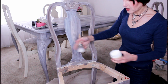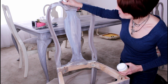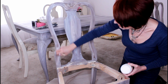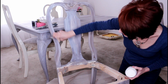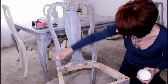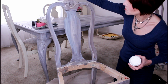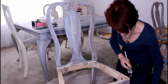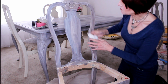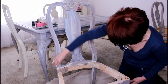So we're going to do the same thing right here. I'll show you again. I'm just going to sweep this right over it. And again, this is white wax, this is not paint. So this will seal your piece too. It's not just the way it looks, but it also seals it, okay? And you're going to want this to cure for at least 24 hours to fully cure, okay? And then you can buff it. So now I'm going to take my cotton rag and lightly wipe some of that off.